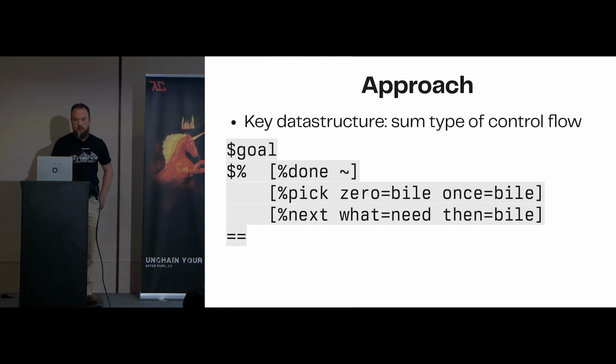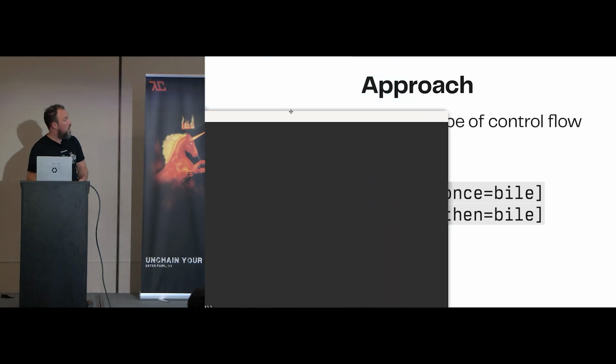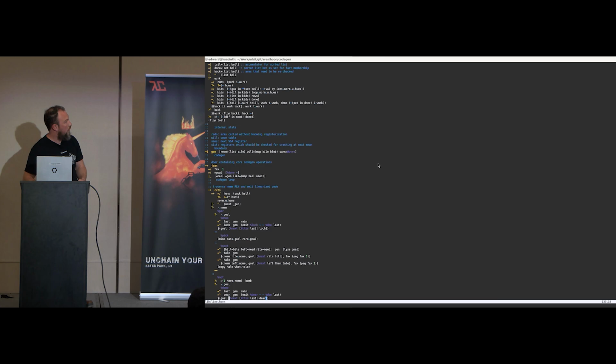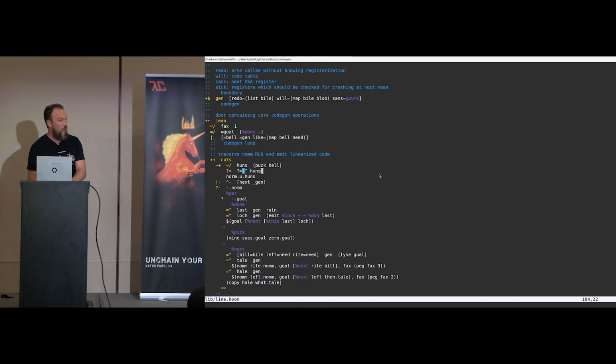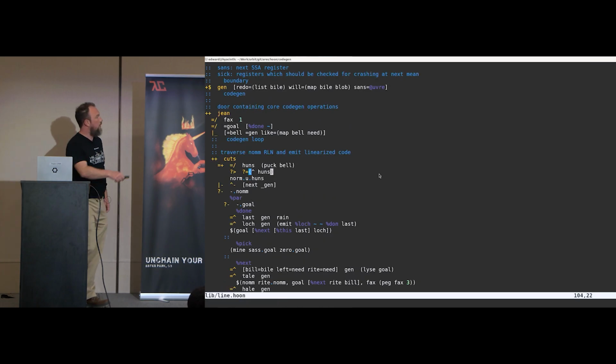Okay, so that works pretty well, and I can actually show you some of what that looks like. This is all Hoon, but this is nested pattern matches. Oh, I need to put that up on screen. Okay. Oh, man. Wait, is that readable for everyone, or do you need to go one more zoom level? One more? All right.